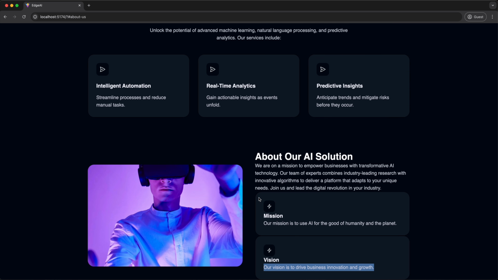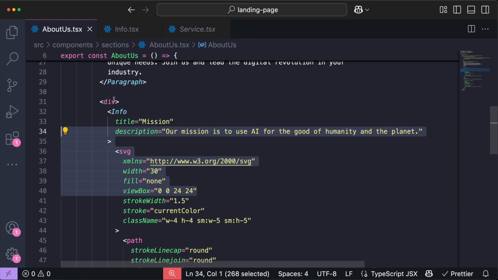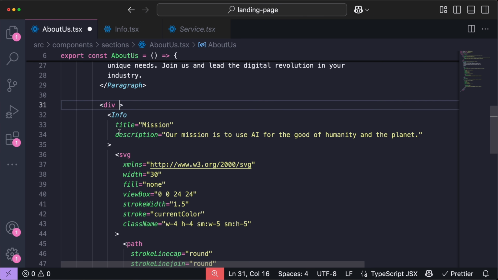Now to make this not look like they're stacked on top of each other and make it look pretty nice, similar to what we did over here, we have to set some grid standards on the div that wraps the whole thing. So to do that, I'm going to first set a class name for the padding top to be 8, so we have some space. And then I'm going to set a grid, and I'll set the amount of columns to be 1.